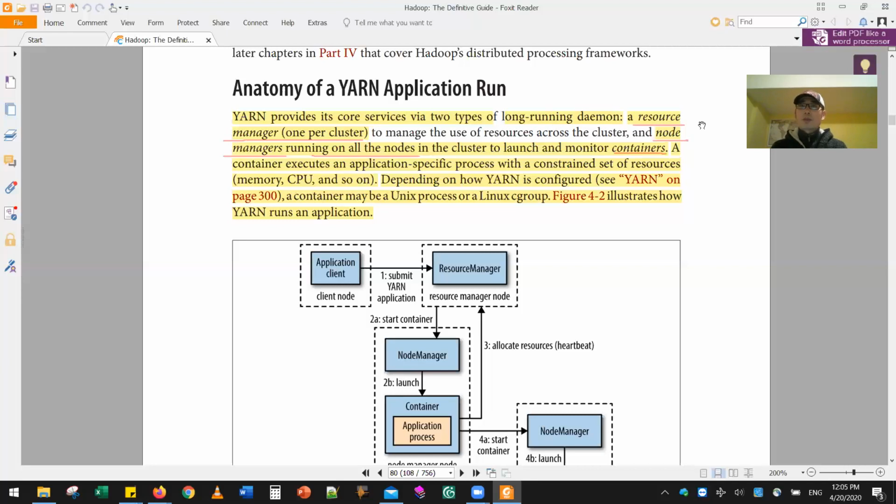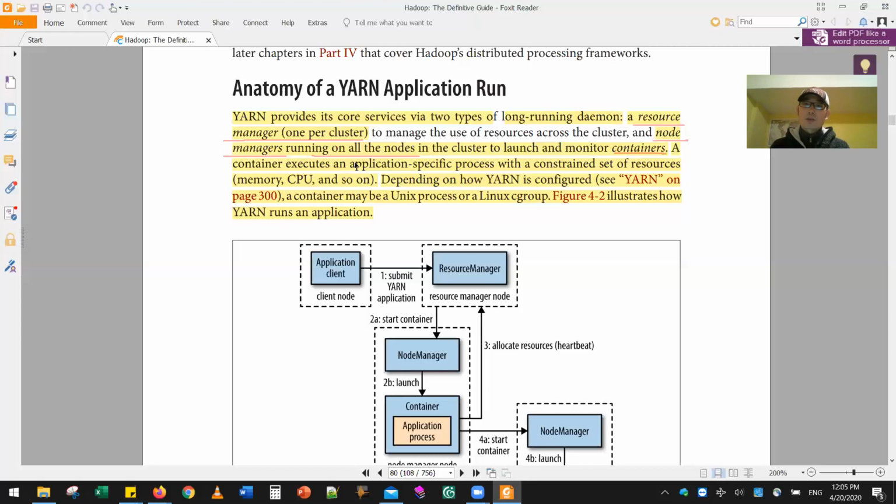In YARN, we're managing the computation resources. The resource manager is in charge of allocating and assigning computation resources.